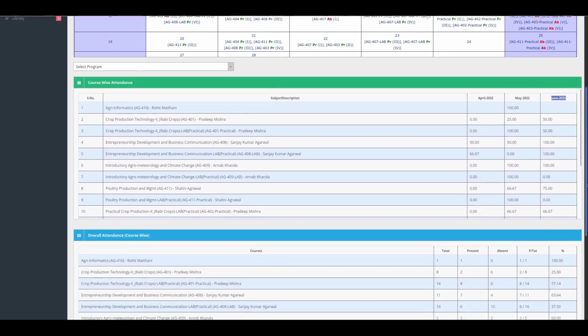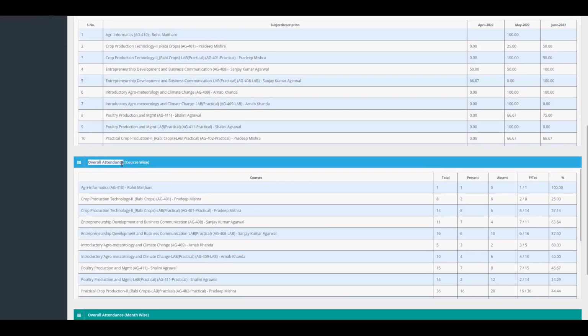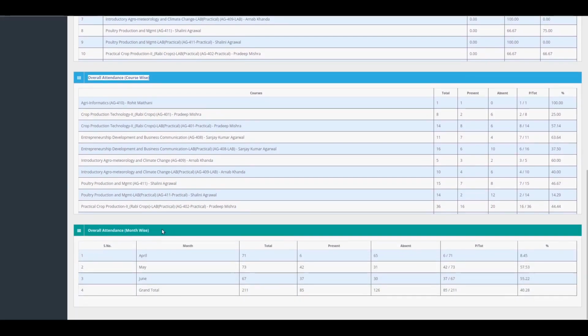The next section covers your attendance statistics in a more detailed way, followed by another section where overall attendance is calculated and displayed for your knowledge. In this same section, you can see the grand total of your attendance in the form of total classes that were actually held, number of classes you were present, number of classes you were absent, and finally the grand total in percentage. You are advised to explore it in your own way.